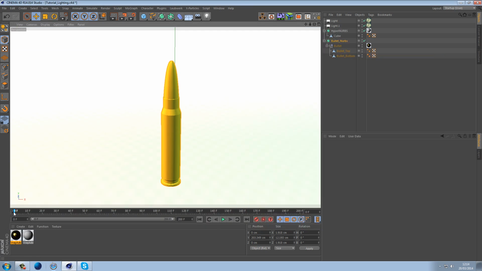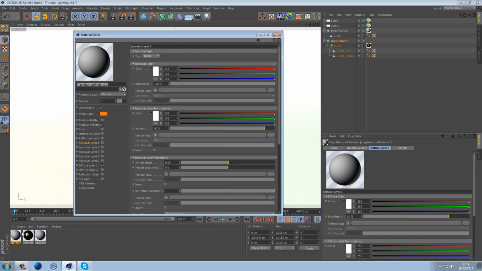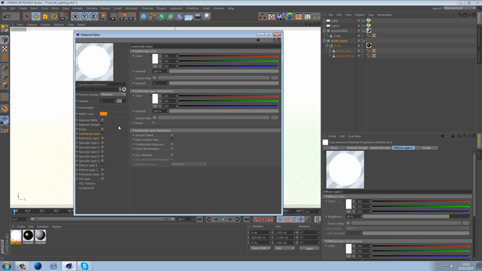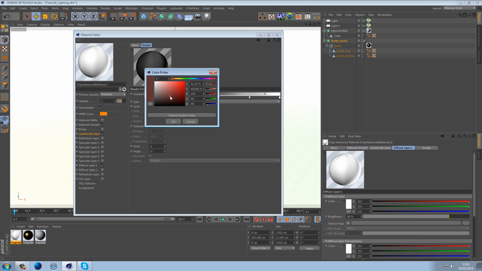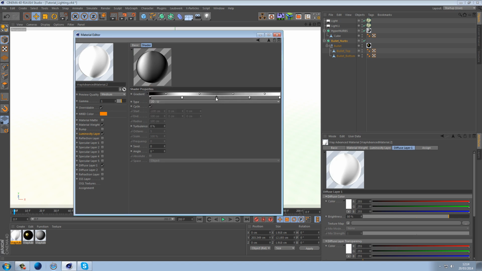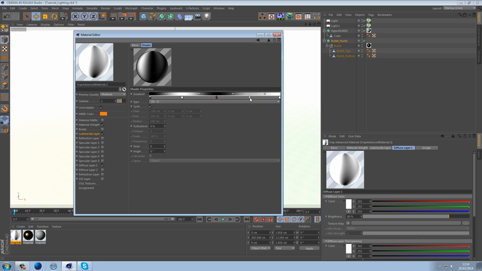So one of the things I'm going to do is create a new V-Ray advanced material, and in here all we're going to do is put on the luminosity. In the luminosity, we're going to create a gradient, and in this gradient we're going to create a few bands, a black and white band.